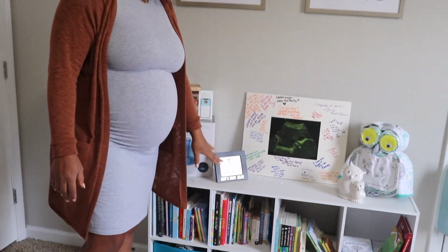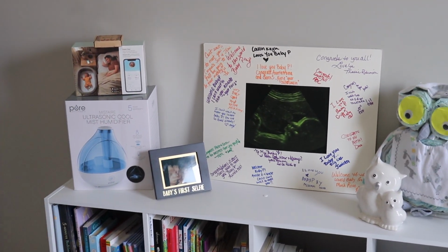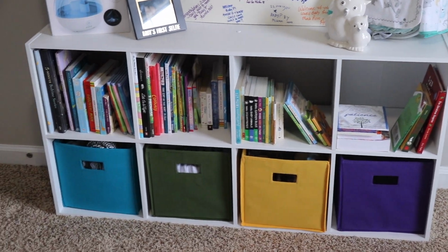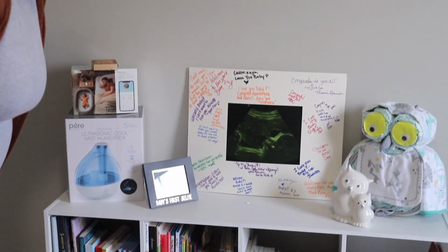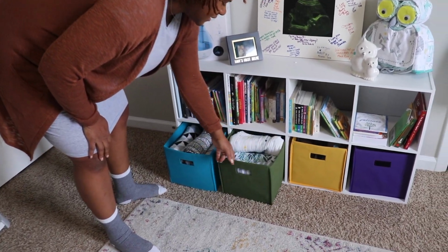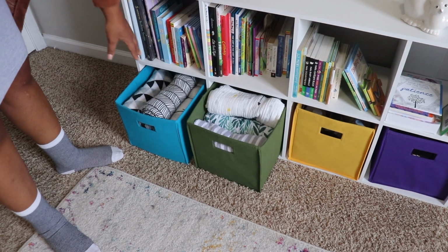Little picture of baby. This is our little sign from our baby shower. And then these are all their books that they have so far. I can't wait to watch it keep growing. And I wanted to put some more storage in here, since all we have is the closet and dresser. So we have an abundance of muslin swaddles. Both of these are full with muslin swaddles.